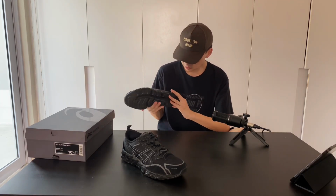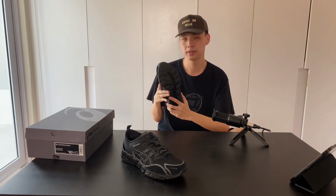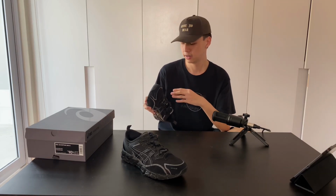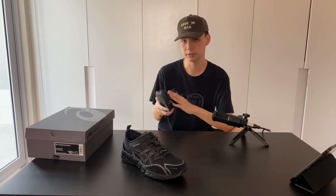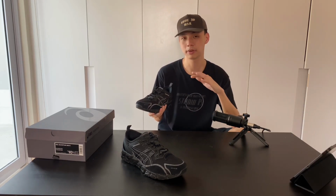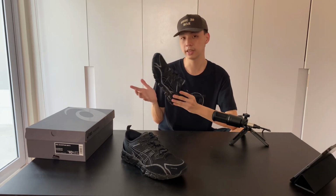When you're dressing it up, you can really play around with the silhouette. I advise you to play around with the silhouette of your pants and your tops, just to make the shoe pop a little bit more, since it's all black. But don't worry, I'll show you guys how to style it. I prepared 3 looks for you. So let's get on with that.